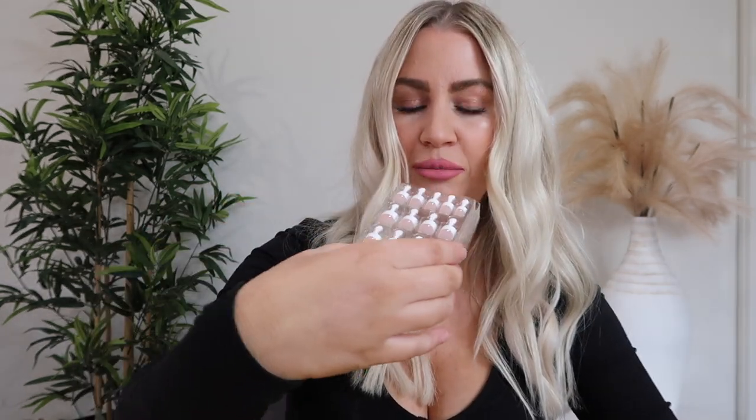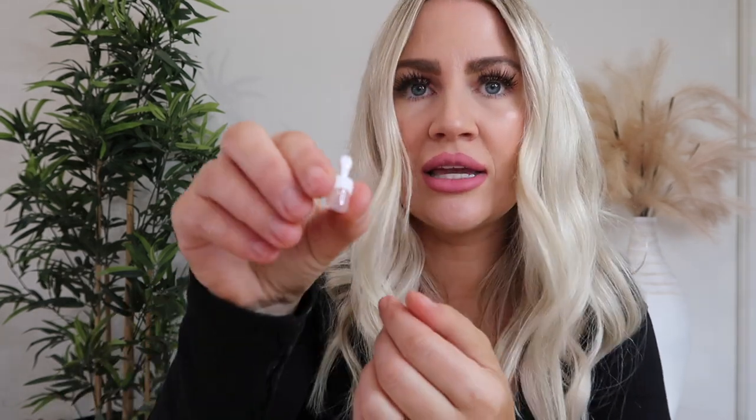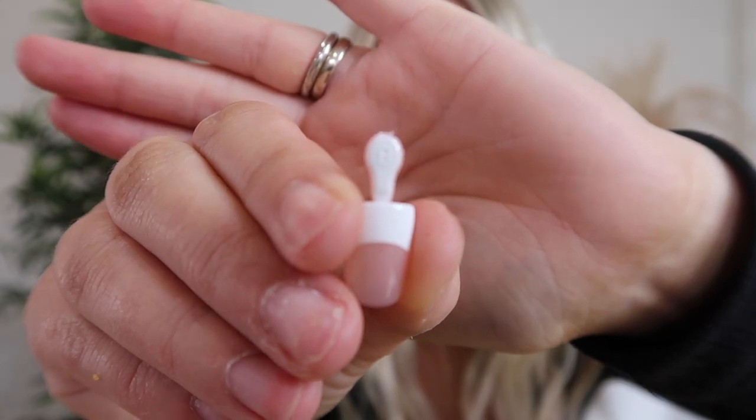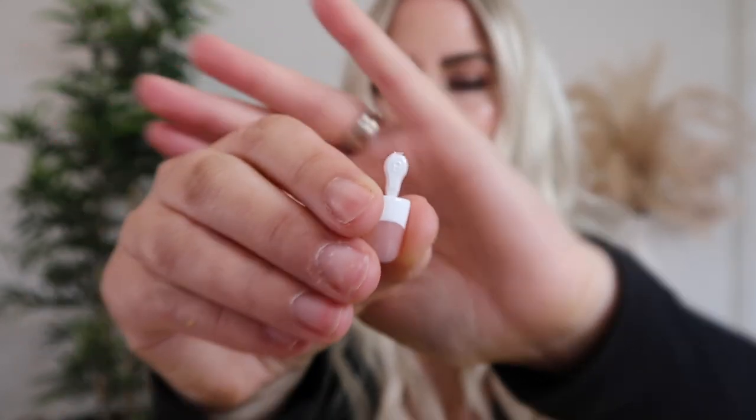So what I like to do first is open it up and get out all the little pieces I need. So I'll set aside my glue. Then you've got your tray full of your nails, and then you've got your sample nails. So these are the ones you're gonna use to try against your finger. So I'll just pull a random one out. This one is number 8. So you can see that little number 8 on the tag there.